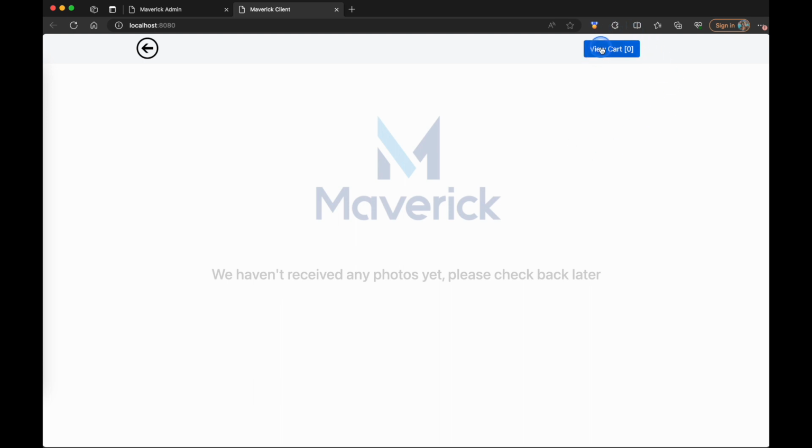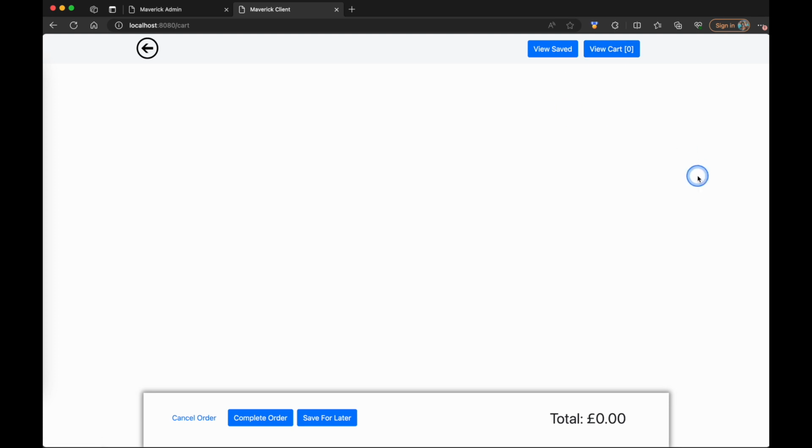And we have our cart, where you can view cart over here, and that brings you into this part here, and it adds a button for view saved at the top, and it adds your order buttons at the bottom and your order total as well, to add your cart interface at the bottom there. If you had packages installed, or if you had an event open, there'd be another green button here where you can show your packages into the cart, and your customers can select the packages to add into their cart as well.